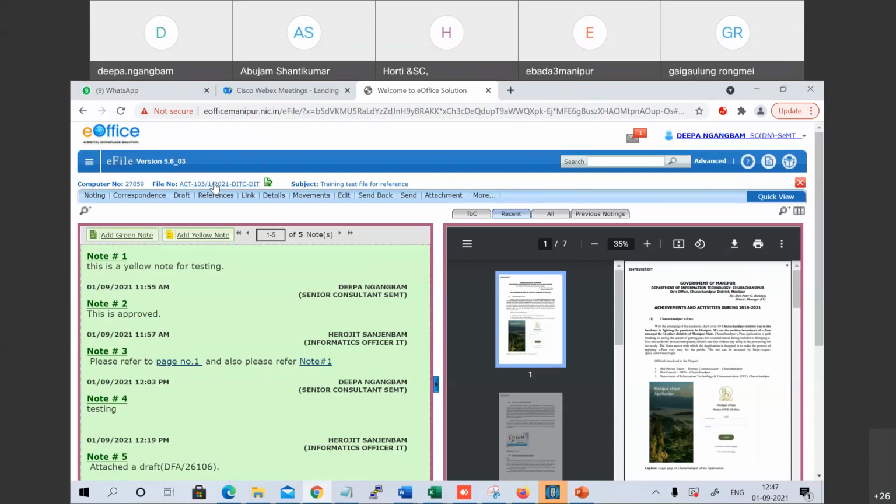So this is again still at a little higher end, but maybe it's just to let you know how it is. Attaching a file will let your file disappear from your inbox. Linking a file will not let your file disappear from your inbox, because linking creates a Xerox copy of the file. So these are the two differences.